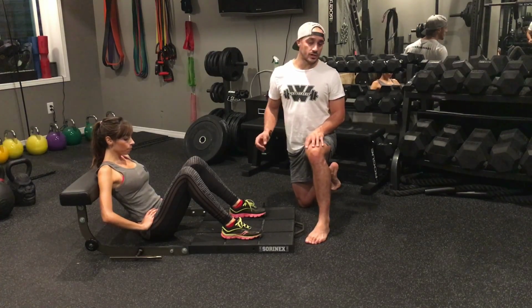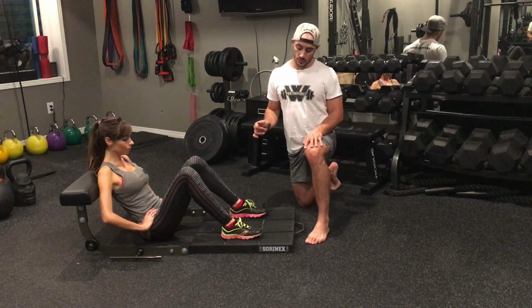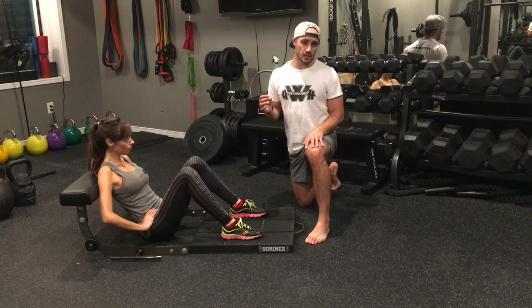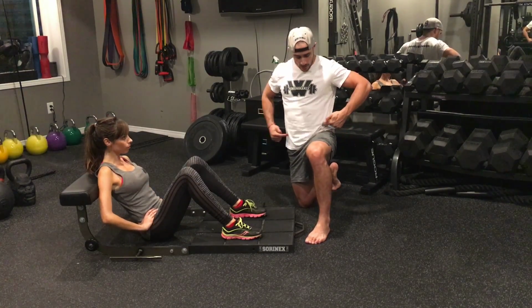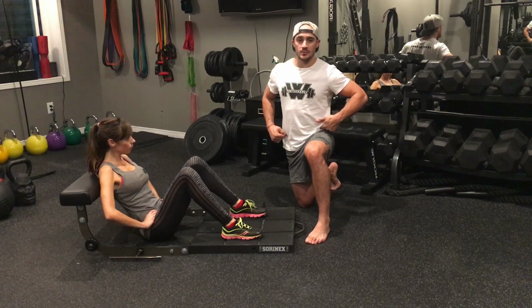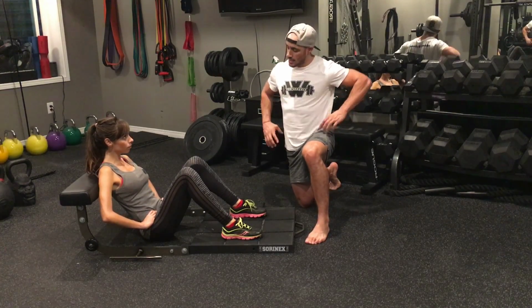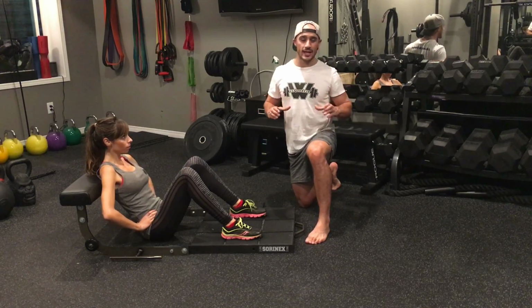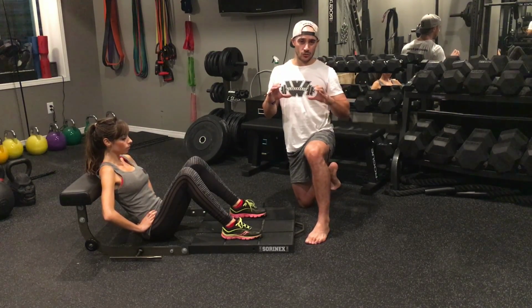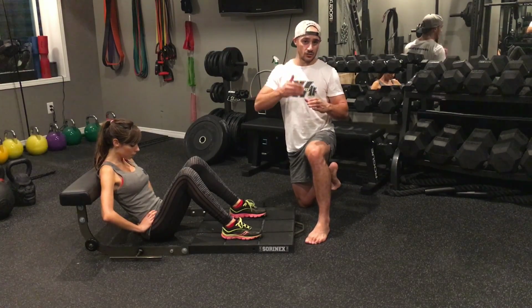So for now, we're going to start feet shoulder width apart, and then her toes facing pretty much forward. From there, she's going to put her hands on her hips. So you have a little bony prominence that comes out of your hips. It's called your ASIS. I want her to grab that because from there, she's going to feel her glutes working and squeezing to get to that neutral pelvis and ultimately neutral spine.